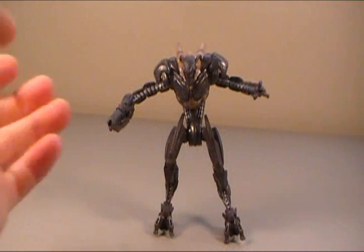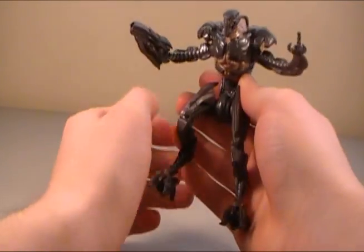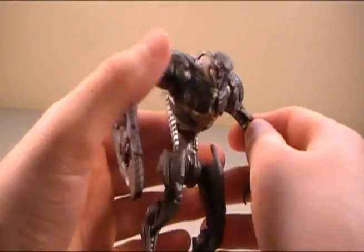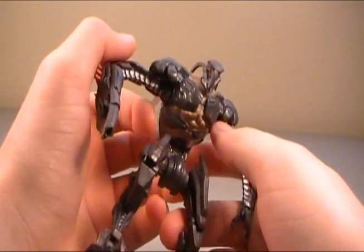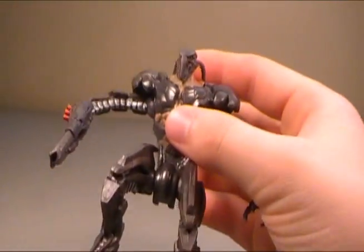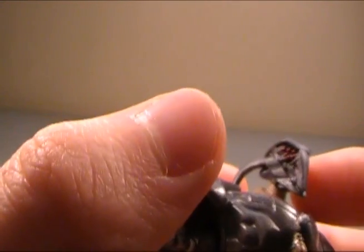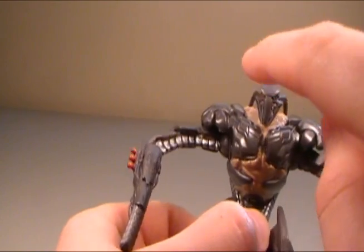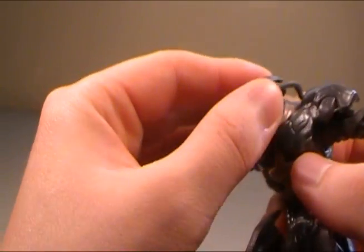Okay, so now here we have the Grunt out of his packaging. Pretty cool figure. The detail of him is pretty basic. I mean, the face is pretty detailed. I do like the face. You see all these little eyes here. And in the trailer for Crysis 2, you just see red glows if they're in the dark. But they do have a bunch of little tiny eyes.